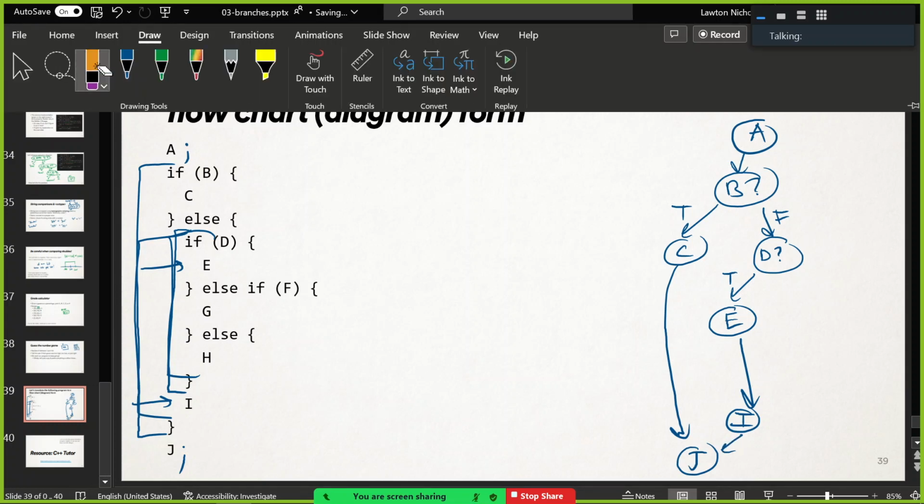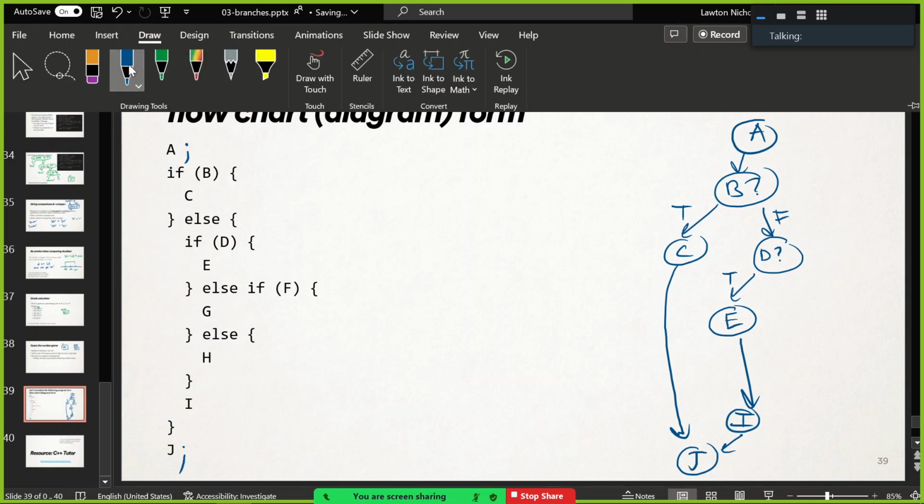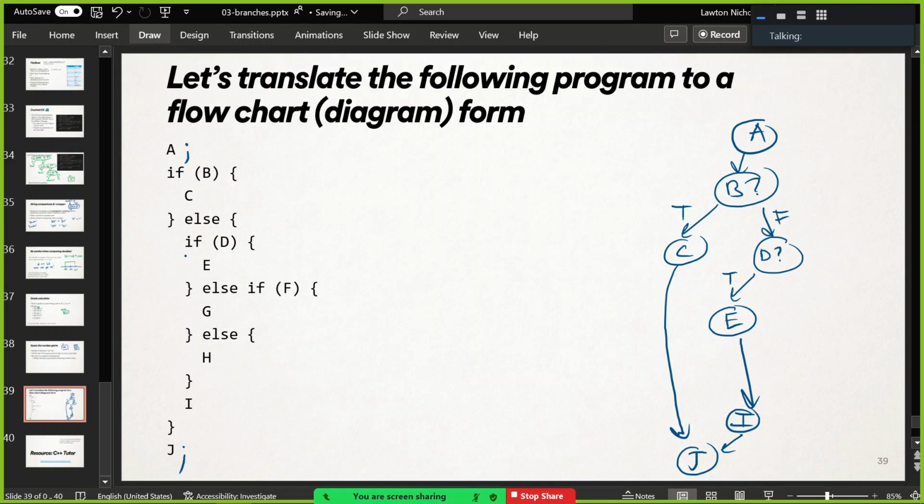There's more. See how useful this is? It's a little tricky, though. That's why we're talking about it. So, all right, we went down the D path. If D was false, though, we got to try the else if. So we're trying to pick one of these bodies to run. Maybe F was true. So we try condition F. F question mark. It could be true or false. If it's true, we go down G. We do its body, and then we're done with the whole thing. We just pick one of the bodies to go down. We pick this one. We're done with the whole thing, ready for I and J now.